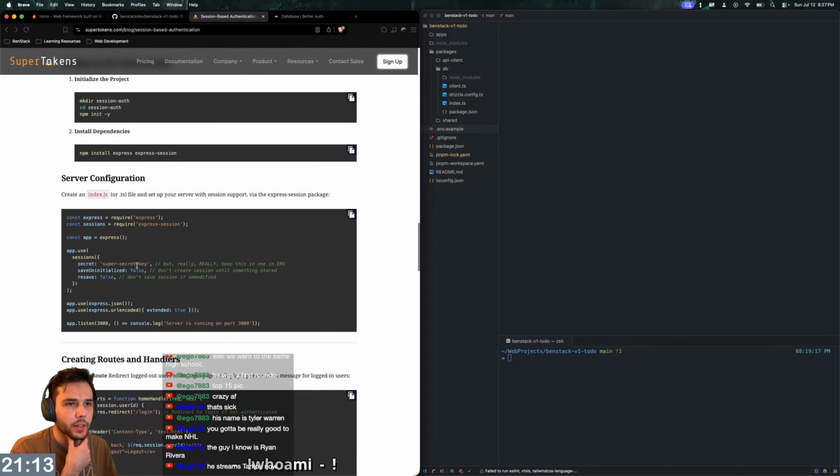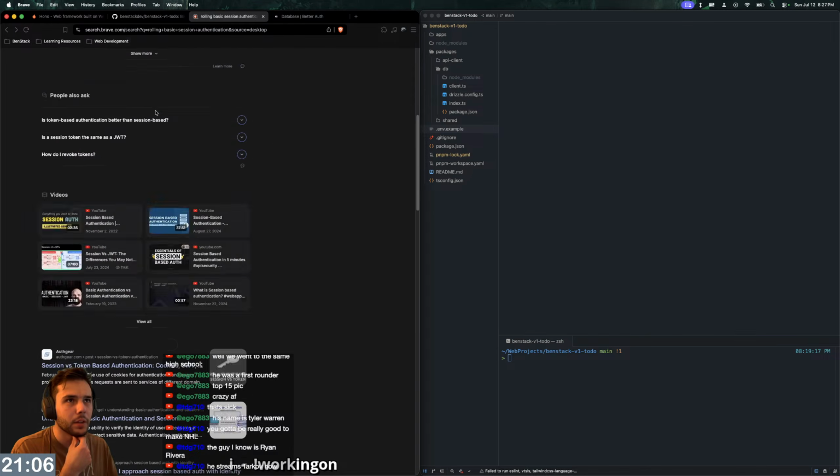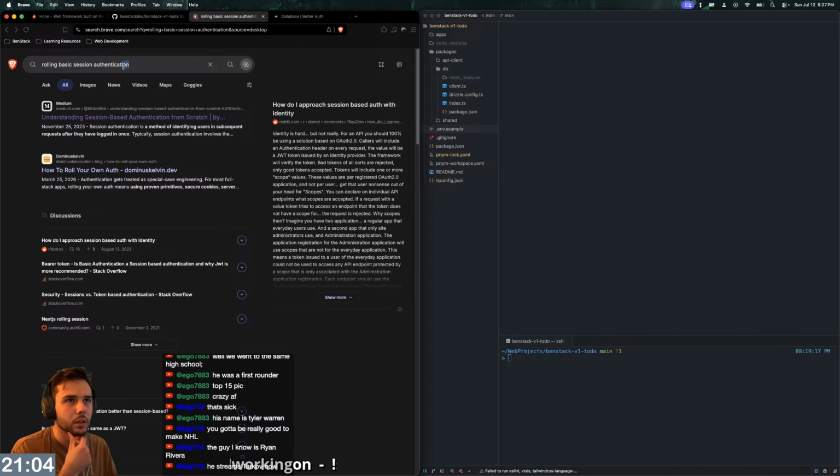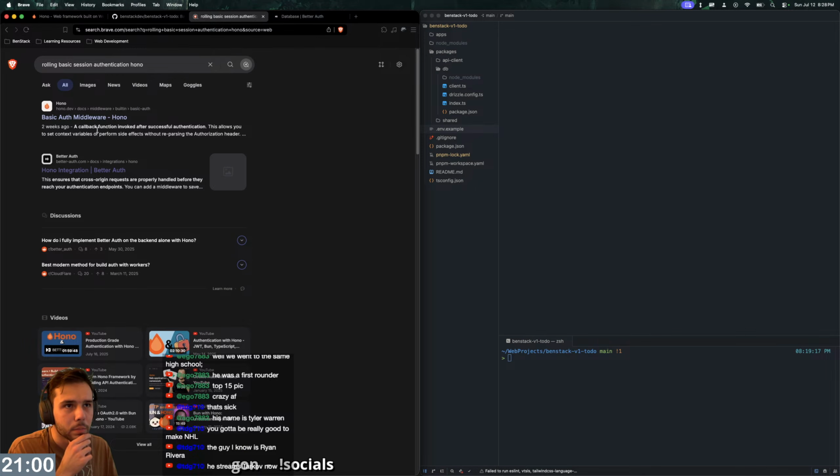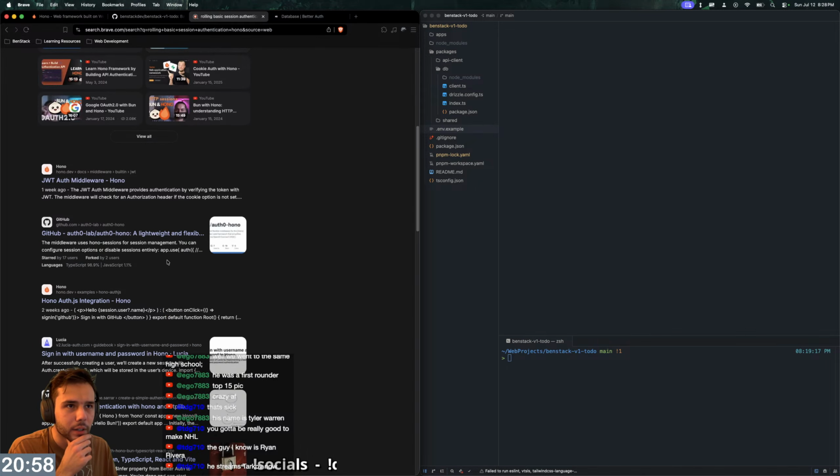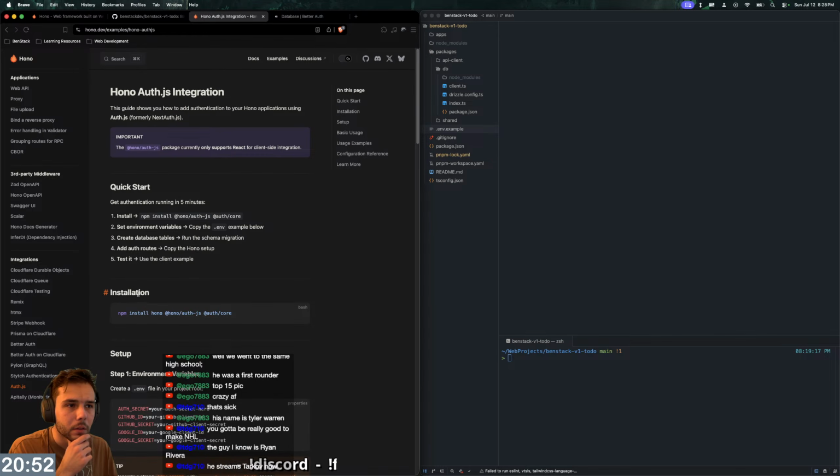Okay, so this is Express, but that's fine. Okay, let's do session-based authentication. Hono, maybe? So there's this auth middleware, but I don't know if that's exactly what we want. This is auth.js. That's not what we want.